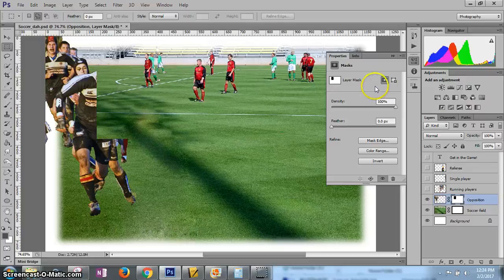It says pay attention to the layer mask thumbnail. So that's it in the properties pane over here. It also says verify that the layer mask thumbnail on opposition layer is active. Opposition layer, and that's a layer mask thumbnail. Okay, we're all good. It says compare yours to mine. It's the same thing. We have a layer mask thumbnail on that. Moving to 8. That was 8-8. This is 8-9 over here.